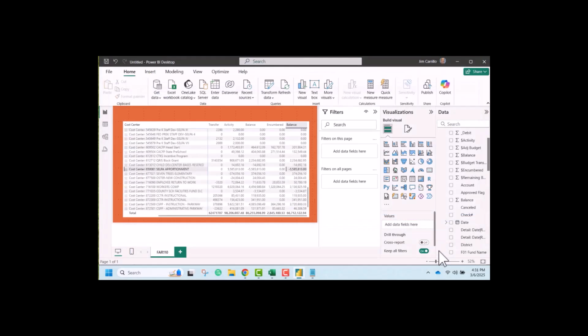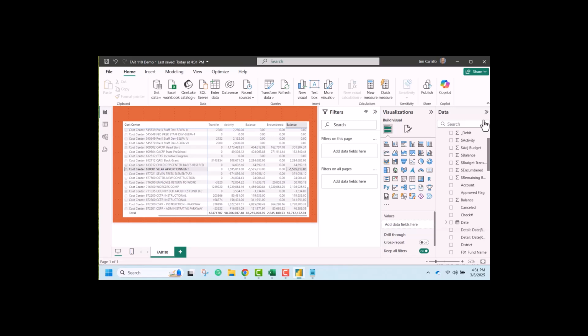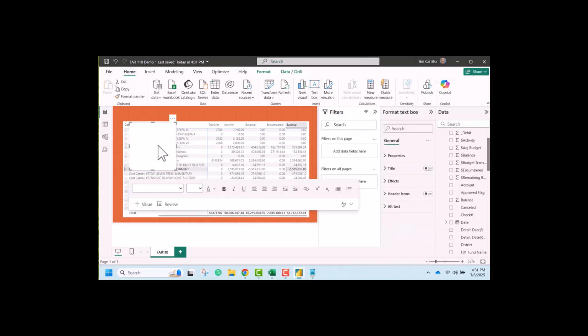All right. So now that we've saved our local file, let's add a title to the report. There might be many ways to do this one, but I saw this little thing that said text box, so I just clicked on that, and then I just typed in there something I wanted to be a title. I usually put things in the title box that will remind me of what's going on. So not only is this a financial activity report, but I'm also going to put there that it's linked to an Excel file. It's just a way to remind me what the heck is going on.